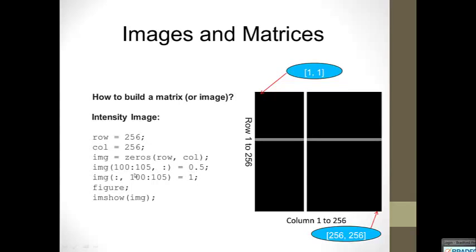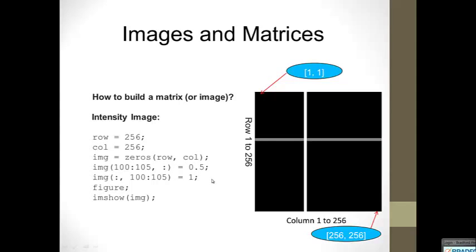Okay, then we get another matrix. This matrix will look like this one. Other things are black, then there are 2 places: one is some gray and one is some bright. Then you can also use figure and imshow to show this image on the screen. After you show it, it will look exactly like this one. Most of these elements are 0, then there are 2 lines, one gray line and one white line. Okay, so that's the intensity image.